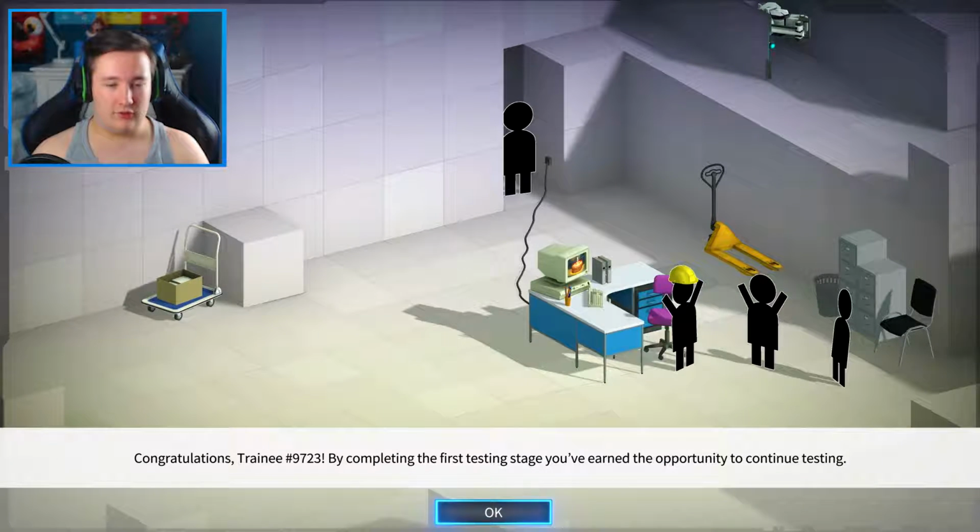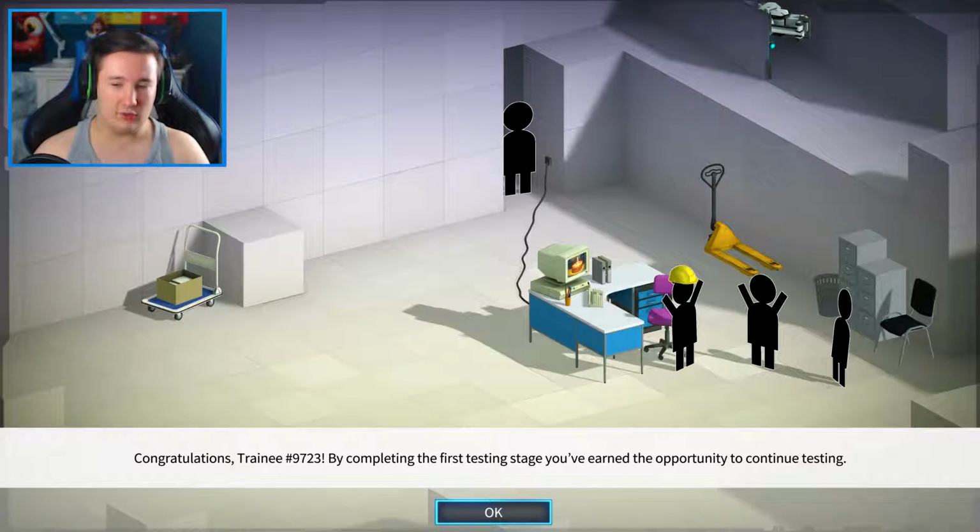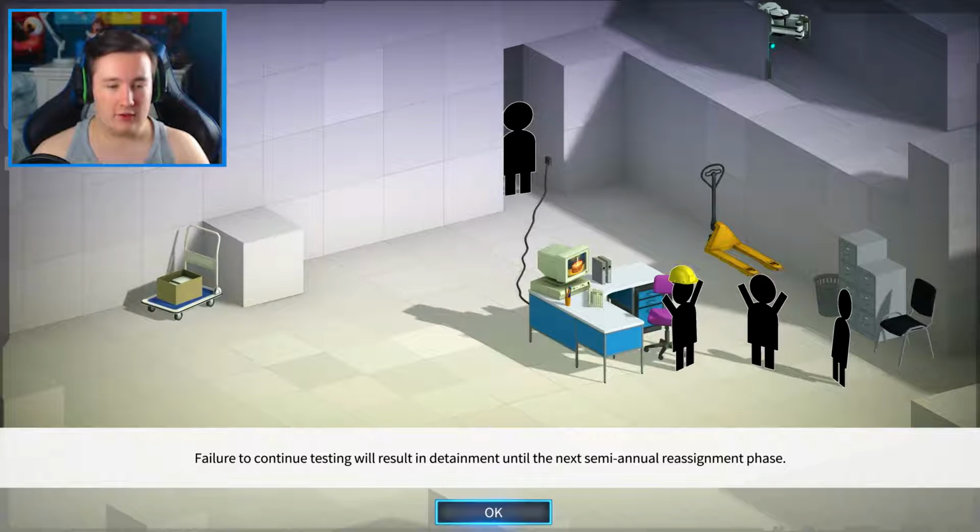Congratulations, trainee 9723. By completing the first testing stage, you've earned the opportunity to continue testing. Failing to continue testing will result in detainment until the next semi-annual assessment phase.